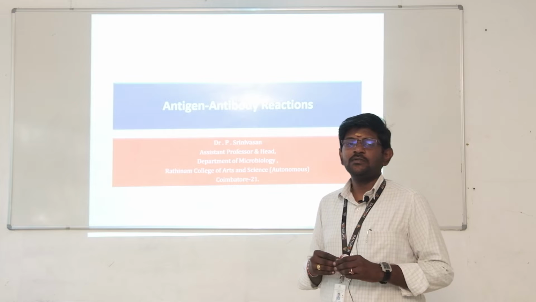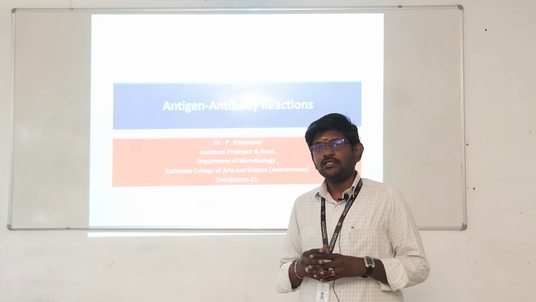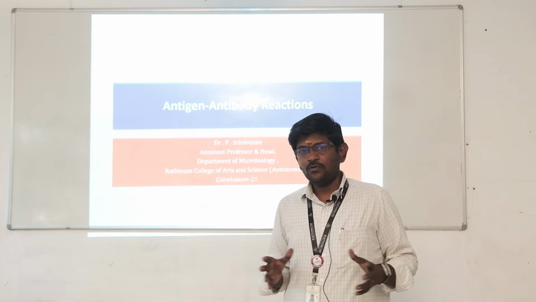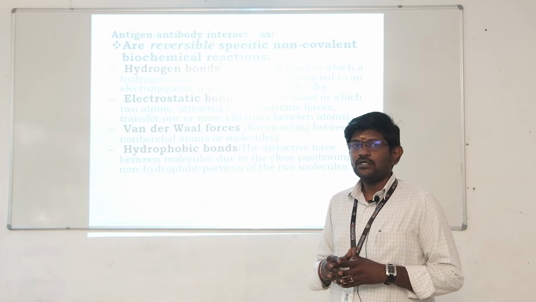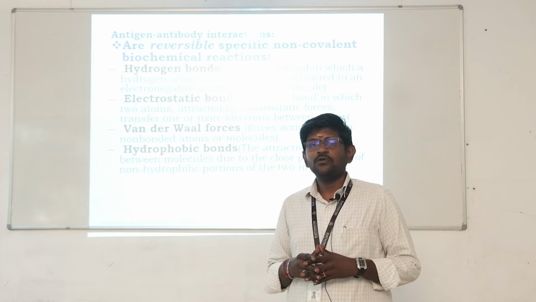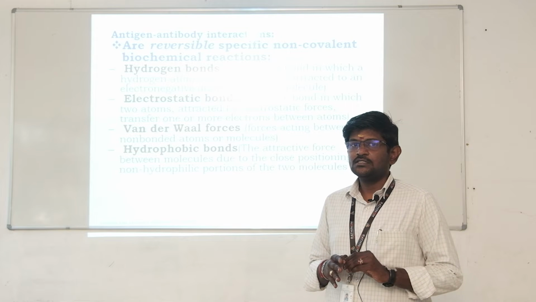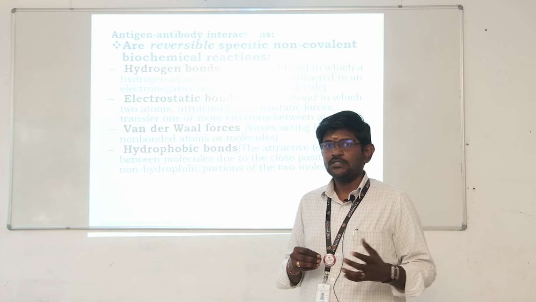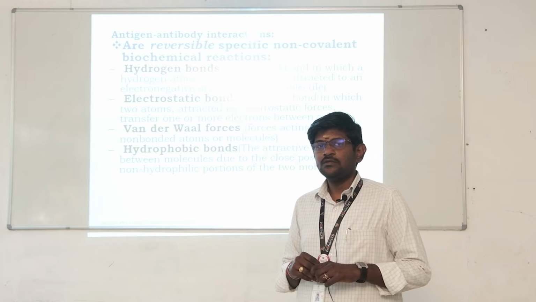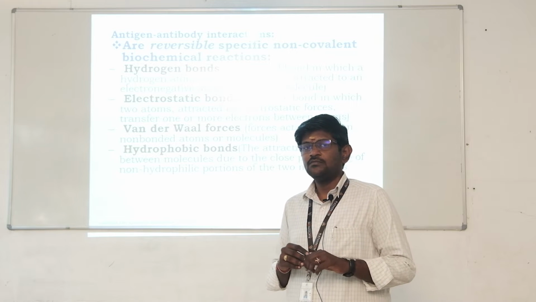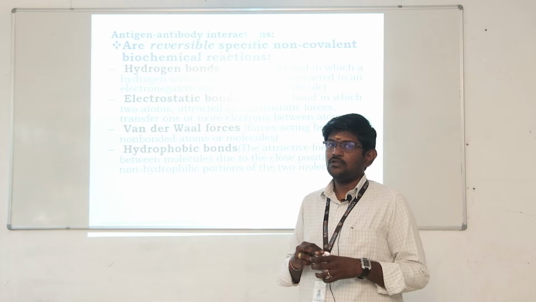Today's session will be on antigen and antibody interaction, and I welcome you all for the session. Antigen and antibody interaction, as we all know, is an important process of immune elicitation in which an antigen is presented to WBC, and this WBC would function in eliciting an immune reaction resulting in the antigen antibody interaction.